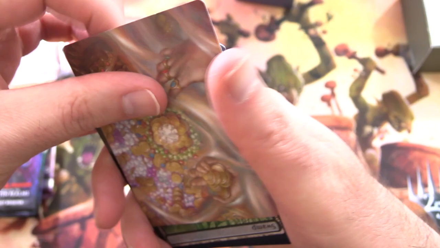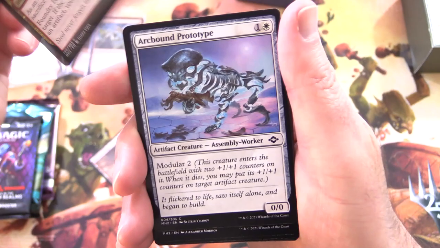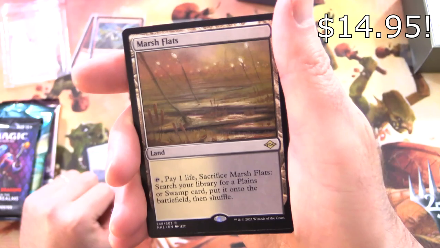Fantastic start here. And this is something about Strike It Rich, I think is the one. Yes, we have Struck It Rich already. And a foil Swamp. We've got a Rustvale Bridge, Foundry Helix, Arcbound Prototype, Constable of the Realm, Arcus Acolyte, Herd Baloth, Steel Dromedary, and, oh, while we're at it, yeah, Marsh Flats.